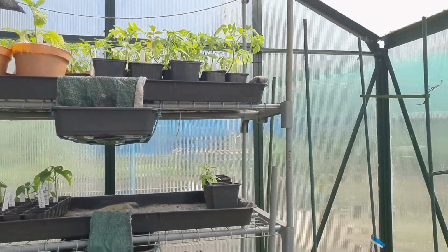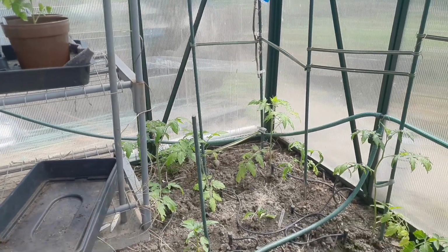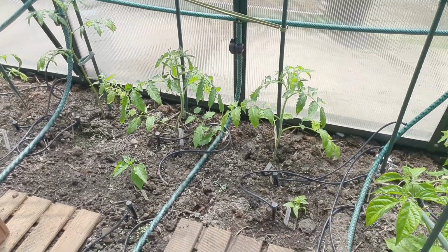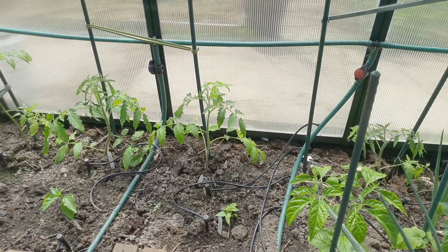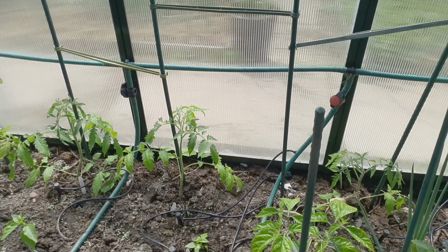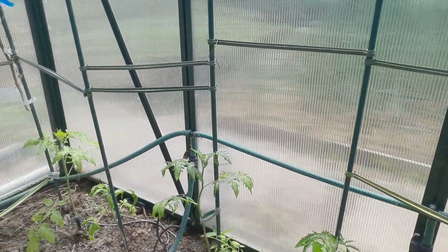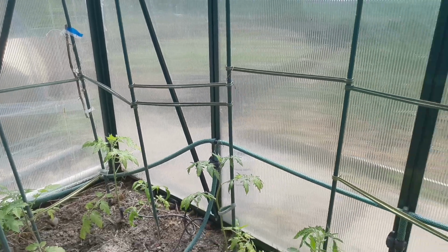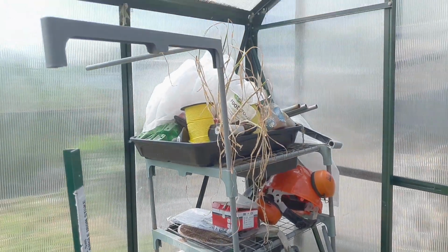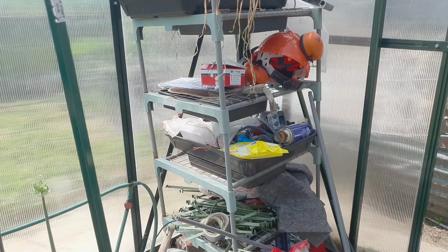On the other side, I've got my toms in. They're doing okay. And some peppers in there as well, which are also doing okay. These are all sown and planted on the 1st of April. There's one that's died back. I've got spares, as you've just seen, so I will be planting that out and tying these up later on. And then there's this corner which I'll be clearing out, and again using it for pots, and moving this bit around somewhere.